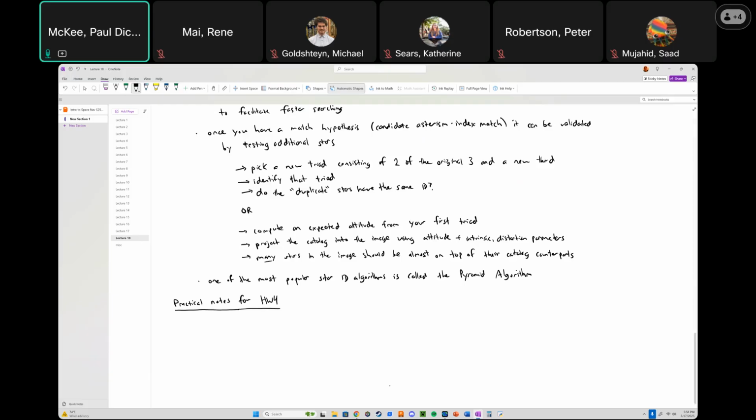Here is what I did. I recommend that you create a star pair index, because the star triad index is going to be kind of tricky. I still think you should try to identify star triads, but I think you should do it using a pair index, and be clever about your search.